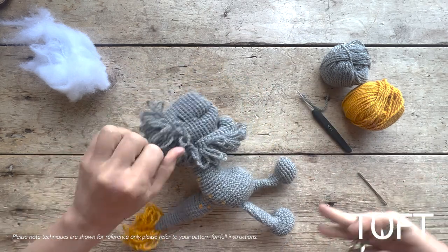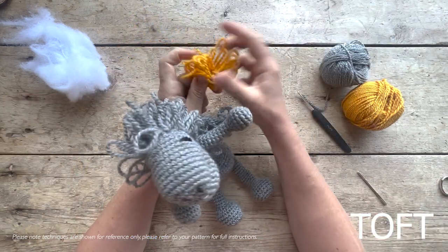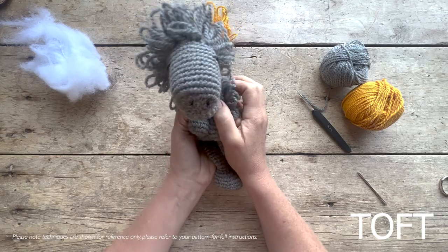Now you could choose to snip these loops should you wish. So you can either leave them as loops like this, or they're all securely attached. So you could also snip the ends if you just wanted it to be fluffy rather than loopy as a finish on your dinosaur.